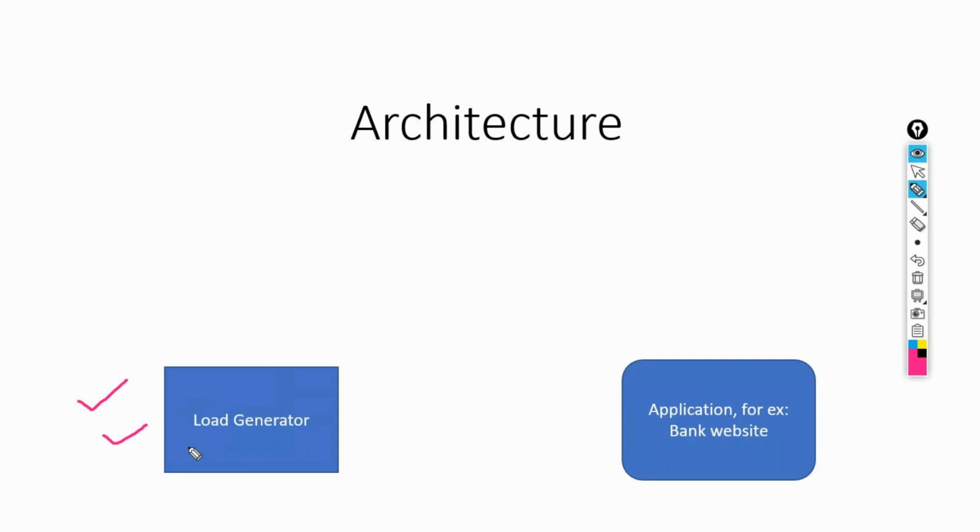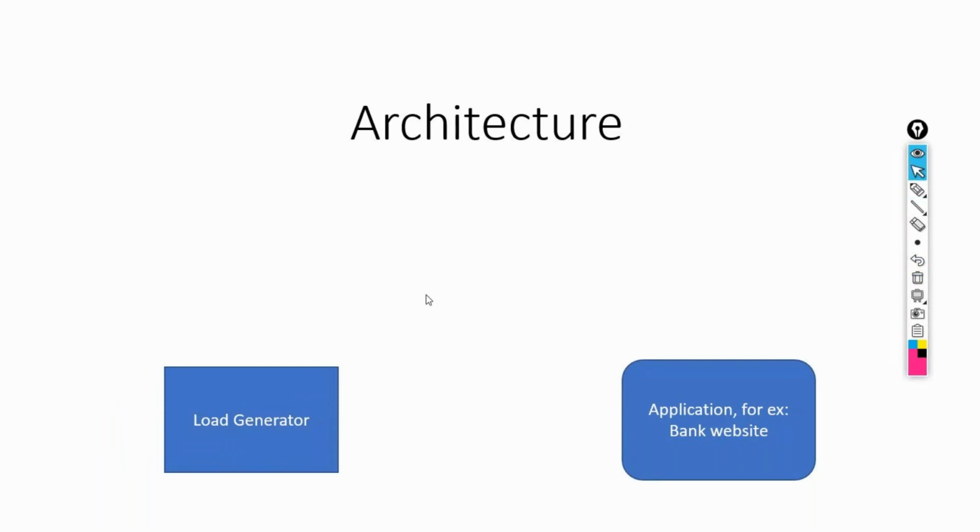Okay, so what will these virtual users do? They will perform the actions. Let's say I want to run a load test with 1,000 users. I will use this load generator for the test. Now this load generator will simulate 1,000 users for me, and those 1,000 users will perform some actions on the bank application. So for that reason, the load generator component is used.